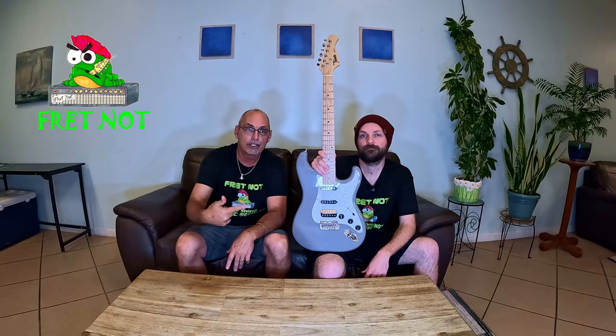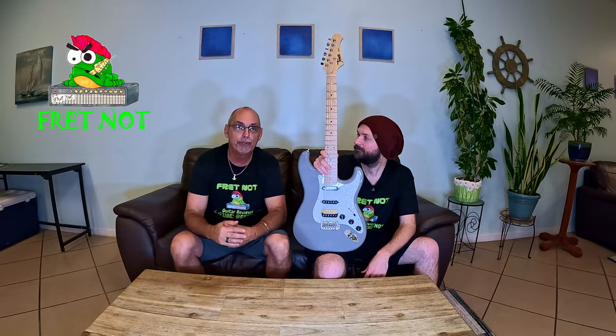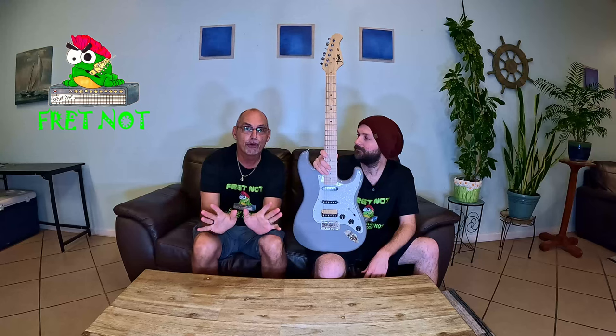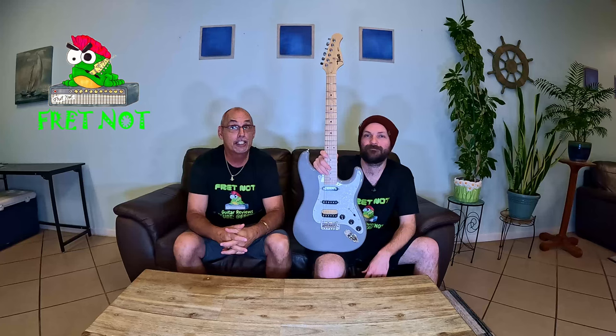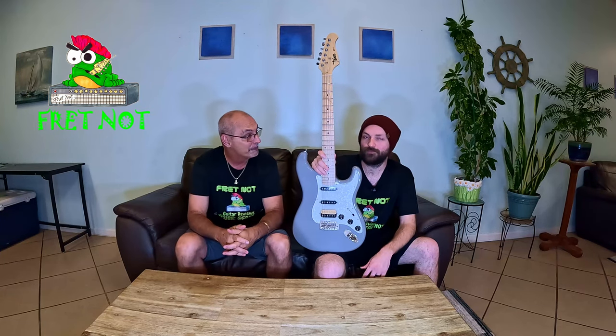So, do we like this guitar? Absolutely love it. Is it a mosh pit superior king? Absolutely not. But it will play most anything you would want it to play. And if you're wanting to play something that it really doesn't like to play, when you put your fingers on the neck, you're probably still going to play it anyway because it plays that good. Yeah, it plays really well.